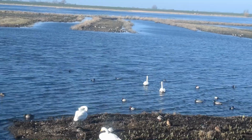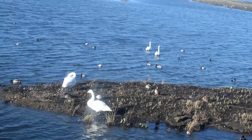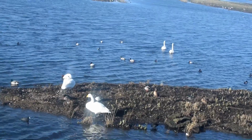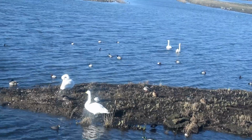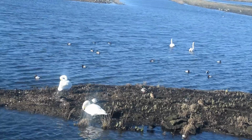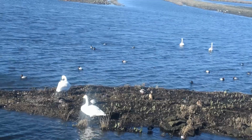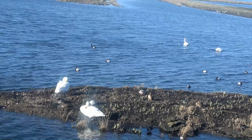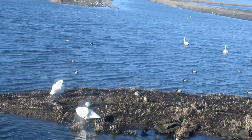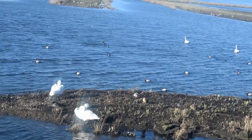So the plants, the diversity of plants out there, insects as well. And if you haven't been at different times of the year, I would implore you to come back and see what we're all about in the different seasons, because it is very different out here each season. We're right in the middle of our winter spectacle at the moment, with lots of birds about using the Ouse Washes, and we've actually got quite low water levels for this time of year. We haven't had any considerable rainfall since Christmas and New Year, when our water levels were much higher, and this is actually quite low for this point in the winter time.